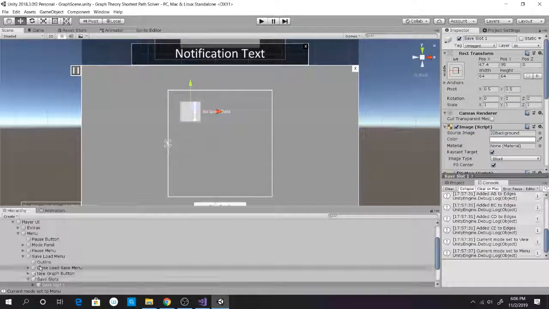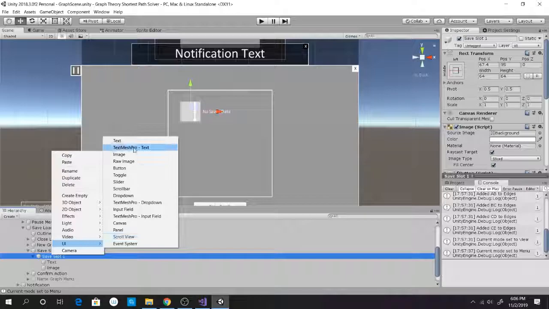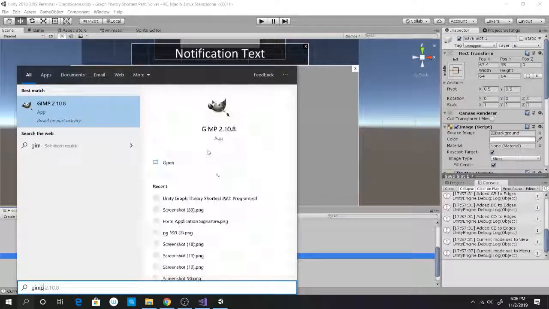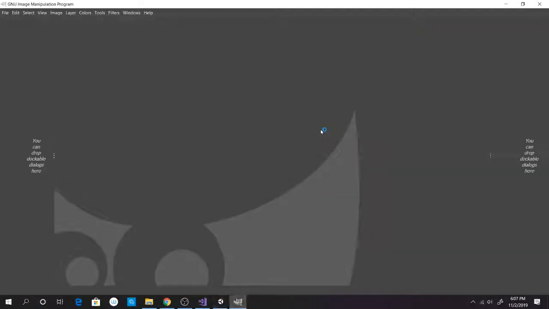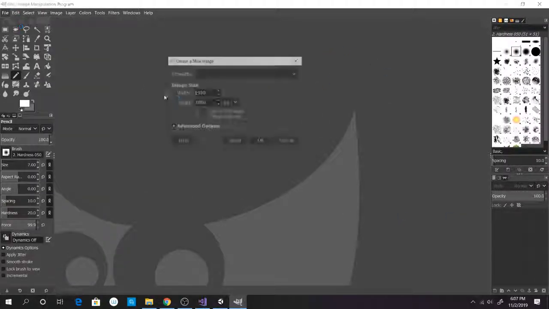So let me go back to the save slot. So there's not only going to be this, but there's going to be a, okay, I have to make a sprite. So in GIMP, I need to make a trash can. So yeah, I'm going to have a trash can, which I'm going to make a new 64 by 64.